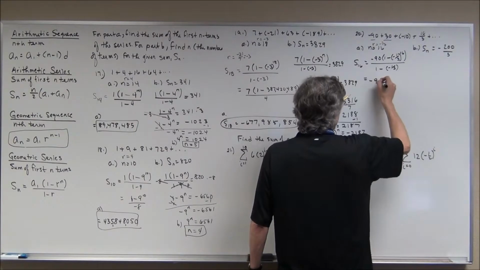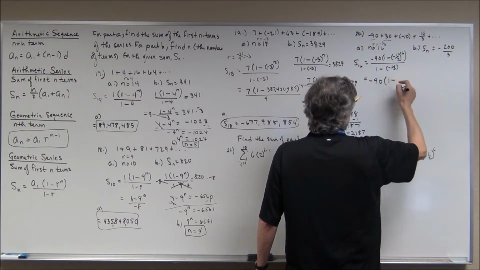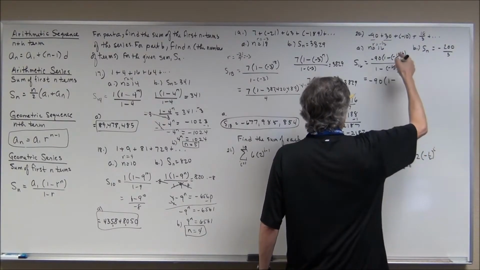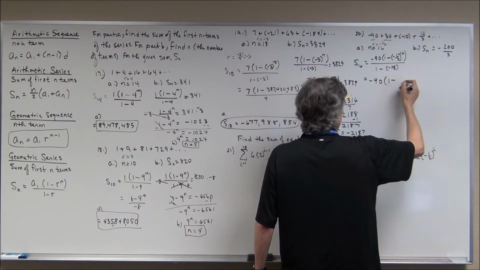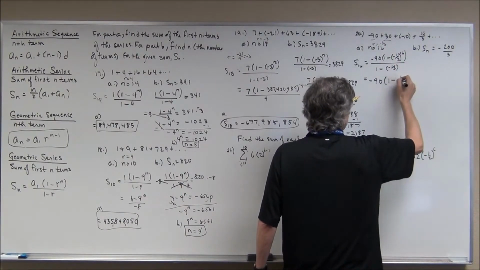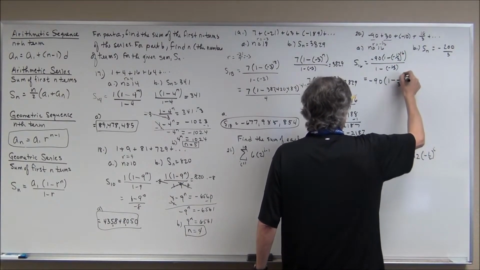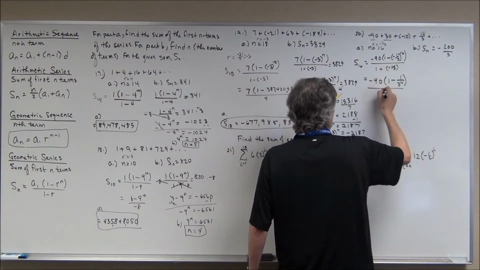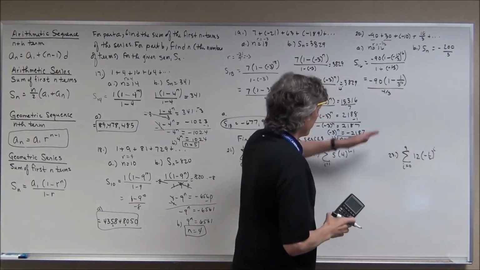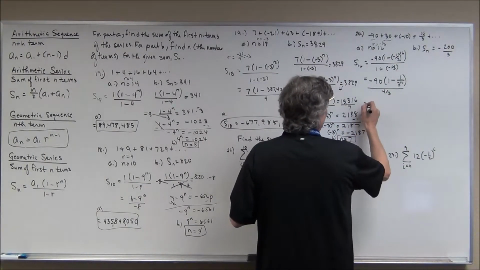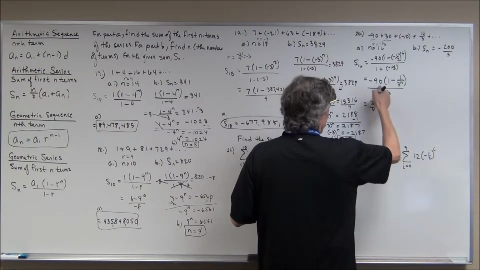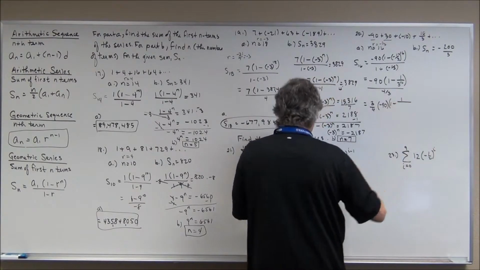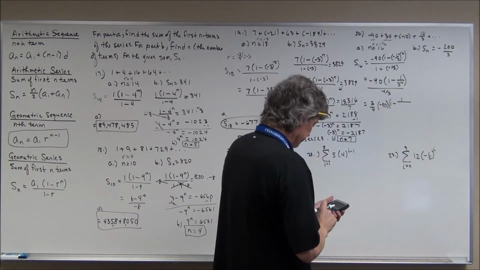So this is negative 90 times 1 minus, now you have a negative number raised to an even power, so it's going to be positive. It's going to be 1/3 times 1/3, 16 times. So 1 to the 16th over 3 to the 16th, the same as 1 over 3 to the 16th, which I'm going to figure out in a minute. 1 minus a negative 1/3 is like adding the opposite, so that's 4/3. Now I'm dividing by 4/3, so that's the same as multiplying by the reciprocal, 3/4, times negative 90, times this mess, 1 minus 1 over 3 to the 16th.